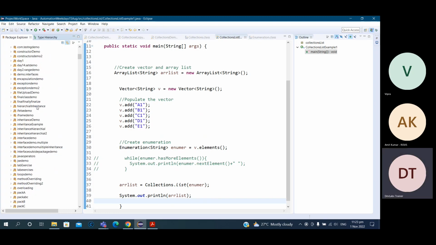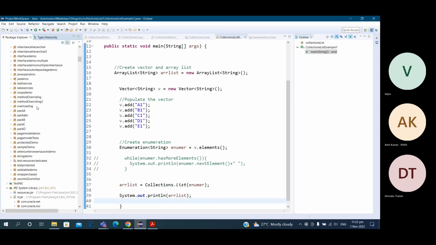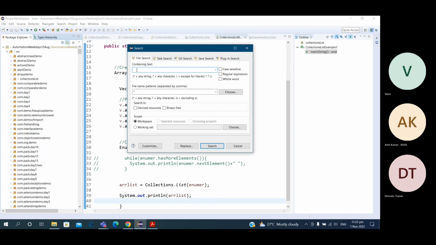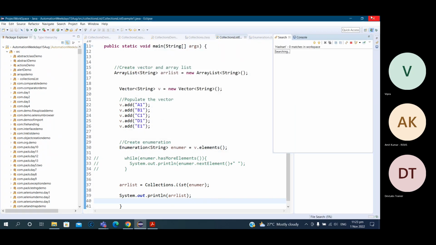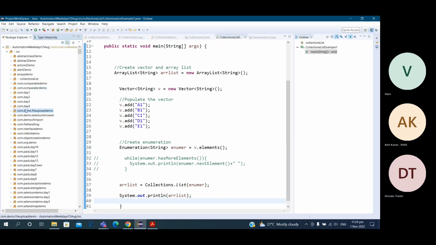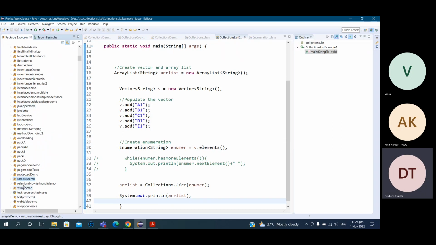For HashSet, I didn't find it here. I will search here. You can see here, set and map demo. Where is it, set and map here.